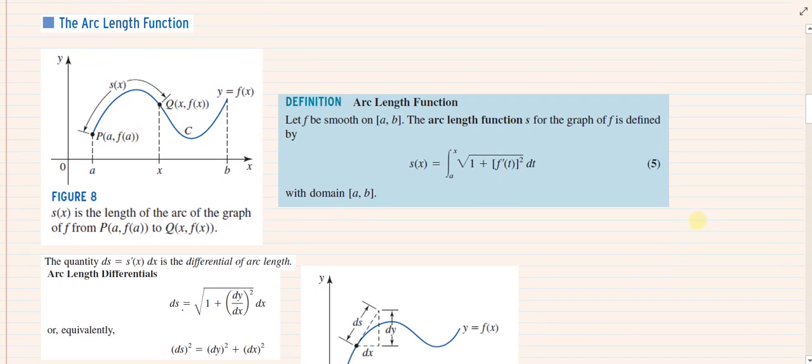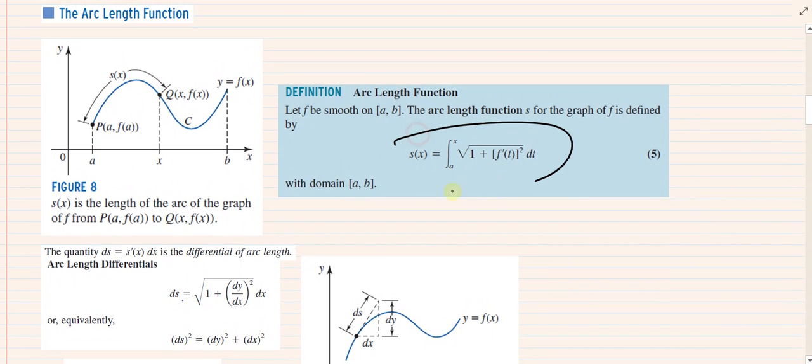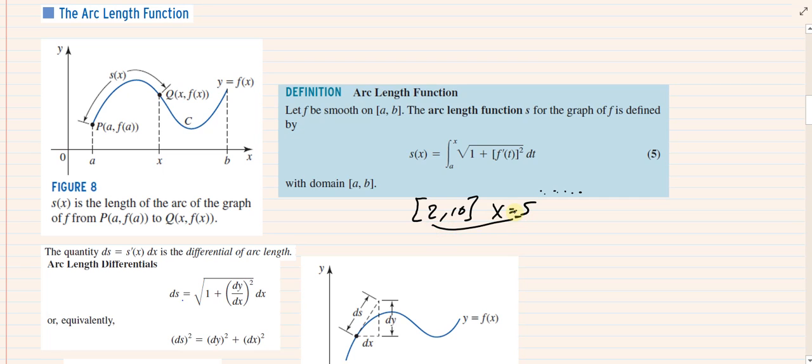And usually when you work this you're not going to get a number. You're just going to get an equation, if you will, and then you put your own x in there. Like for example, if my interval goes from 2 to 10, I can choose x to be 5, and then see what this formula looks like. The formula will give me the length of the curve from 2 to 5. If I change my x to 8, the formula that results from this will give me the arc length from 2 to 8, and so on.